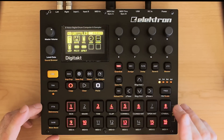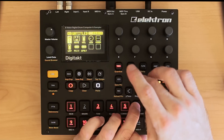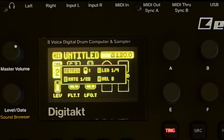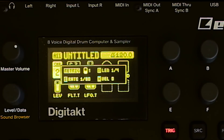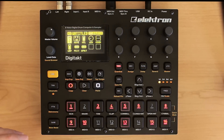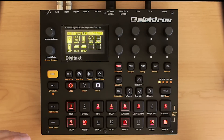One last thing you can lock is re-triggers, which are sort of a roll effect. You pick a trig and turn on a re-trigger, and it fires rapidly. The rate is adjustable — you can go really fast or down to an eighth note — and you can change the velocity and other parameters. So using a combination of conditional triggers, re-triggers, sample flipping, and parameter locks per step, you can take one audio track of just 16 steps — one bar — and go crazy with it, getting a ton of variation.